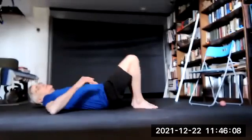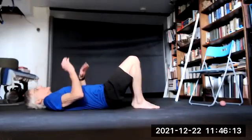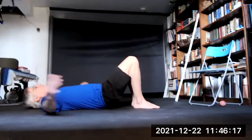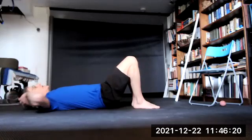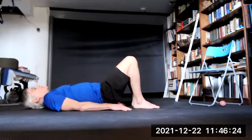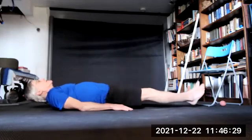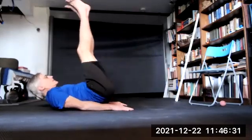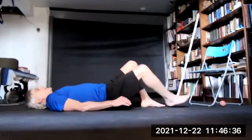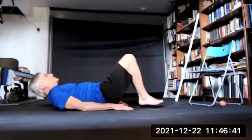And fly back with soles of feet on the floor for the modified position. Hands are either by the side, underneath the small of the back, or underneath the head if you have neck issues. Head, neck, and shoulders come up at the same time that the soles of the feet come up in the modified. Unmodified, you extend the legs and come up with the head, neck, and shoulders at the same time. Right back down, under 65. One.